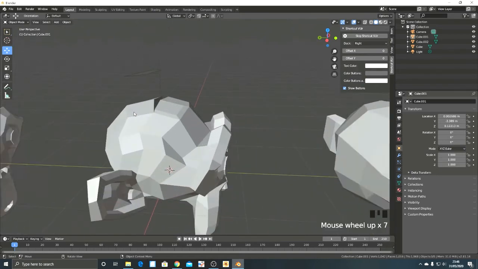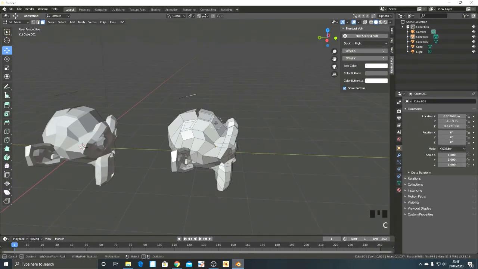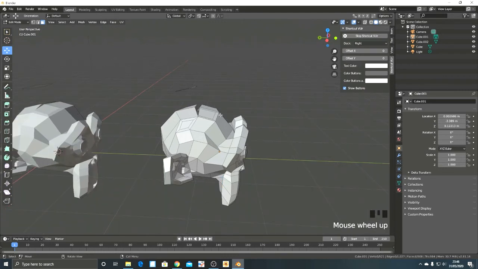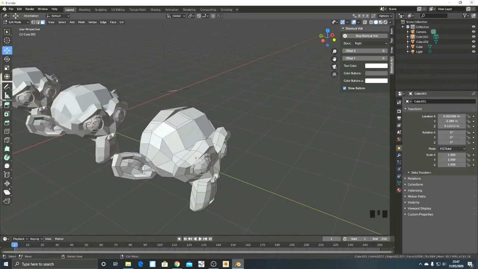Moving on, C is paint select. So if you press C, as you can see here, you can group select multiple things. You can press the scroll button to increase the radius of the select, and you can decrease it as well. You can press the middle mouse button during this selection and you will actually deselect. You can right click to deactivate, I guess, the selection. You can press A to select everything, and you can just click away, I guess, to remove that.